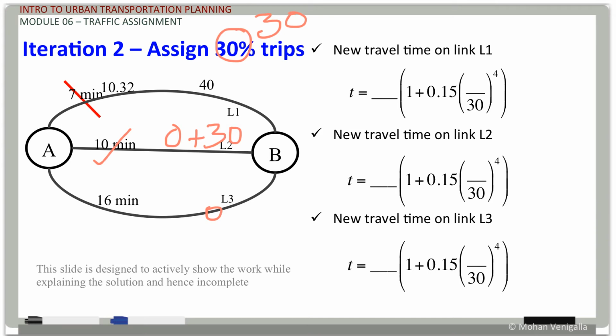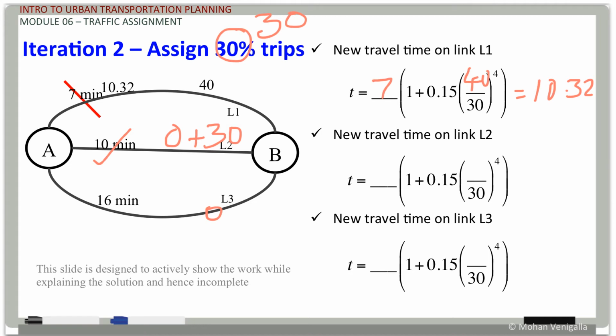So now you have a new set of loadings. In link 1 you have the same volume of 40, and t sub 0 is 7. So this will not change, 10.32.